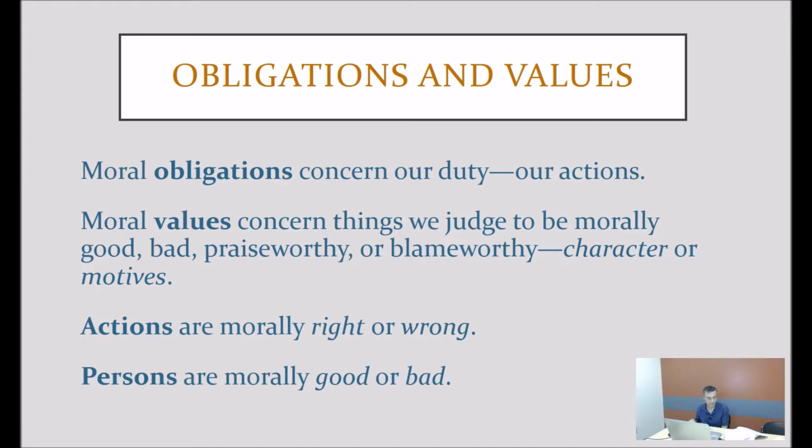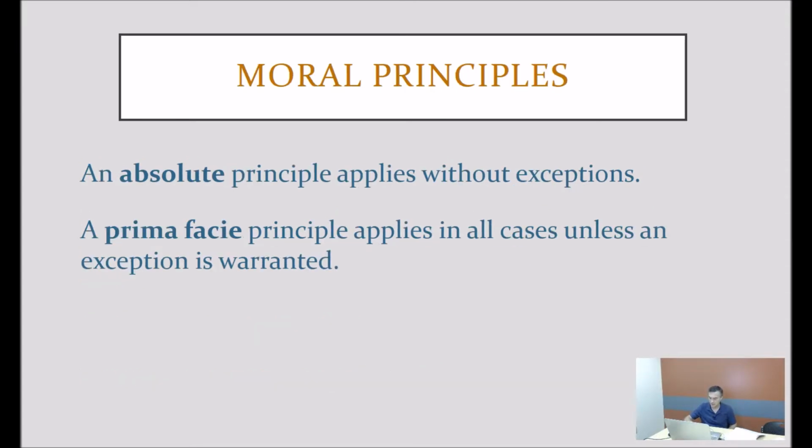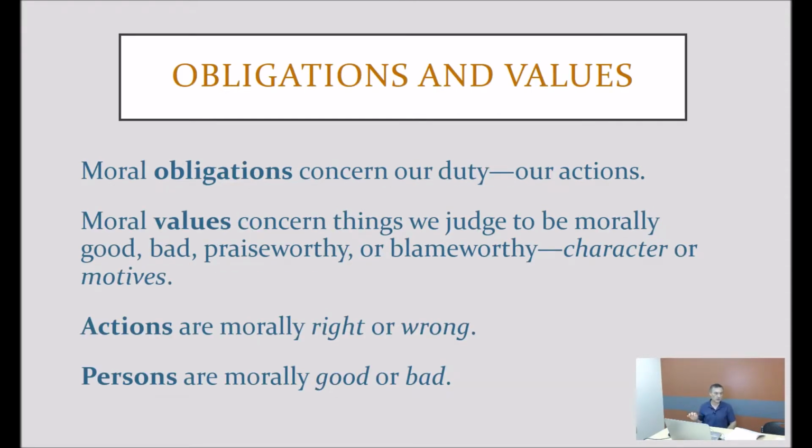Okay, and so just to summarize the difference between obligations and values: when we talk about obligations, we're talking about actions, and those actions are either morally right or wrong. And then we have persons when we're talking about moral values. We're talking about good and bad, morally speaking. Okay, now let me just check ahead here. Yeah, I'm going to come back for just a second and say something a little more about right and wrong, which refers to actions. So you'll read and you'll hear me talk about this.